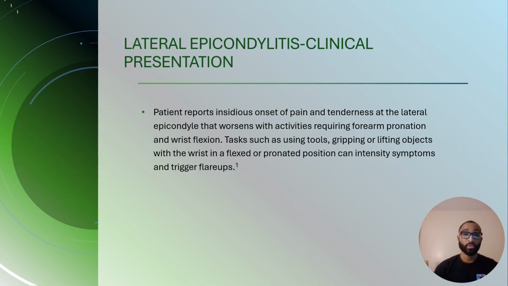Okay, so this is just going to be the clinical presentation of the pathology. So the patient reports insidious onset of pain and tenderness at the lateral epicondyle that worsens with activities requiring forearm pronation and wrist flexion. Tasks such as using tools, gripping, or lifting objects with the wrist in a flexed or pronated position can intensify symptoms and trigger flare-ups.